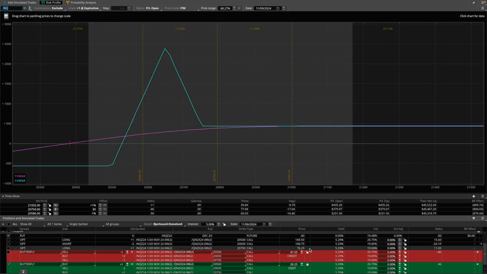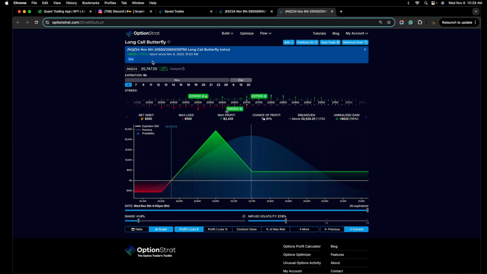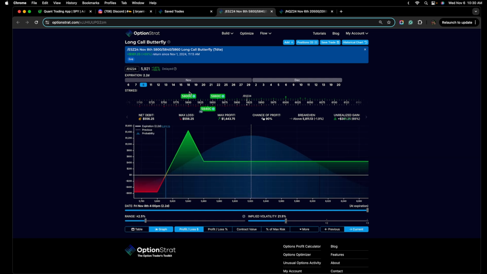I have the trade queued up in case I want to close it, and then showcasing you guys an example of what it looked like when I opened. This is the debit in which the trade was filled for. The OptionStrat P&L is not entirely accurate as there is a delay on OptionStrat, but this is just an example as I mocked it up in here before I started recording this video. The ES trade was opened before the NASDAQ trade, but for the most part, this is just for demonstrative purposes and to show you guys with a better or cleaner user interface, for those of you outside of Thinkorswim, what the trade was. And again, why I decided to be long, it largely came from what I saw in the gamma exposure profile.